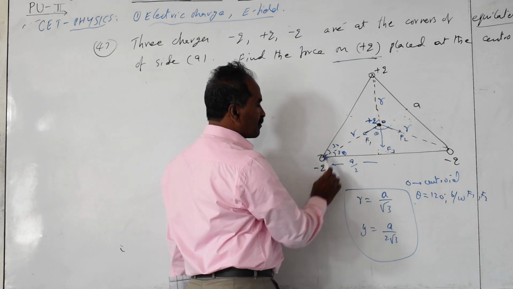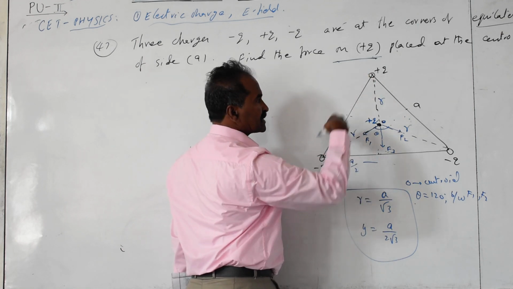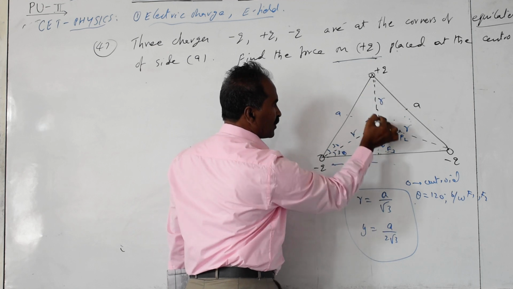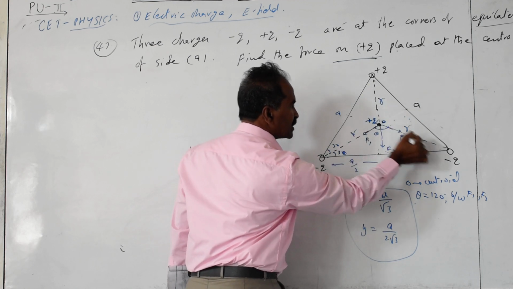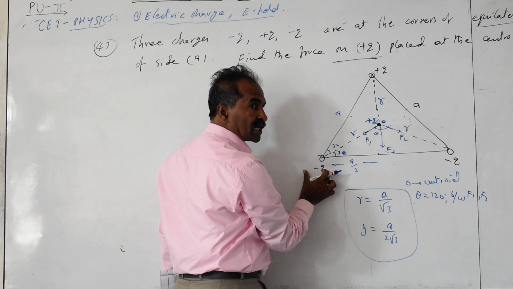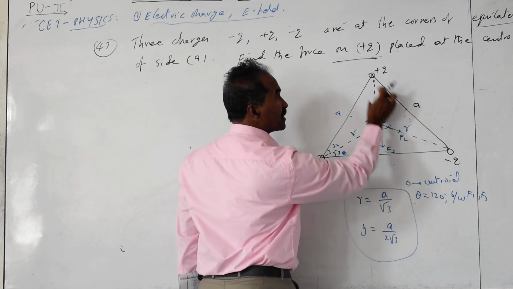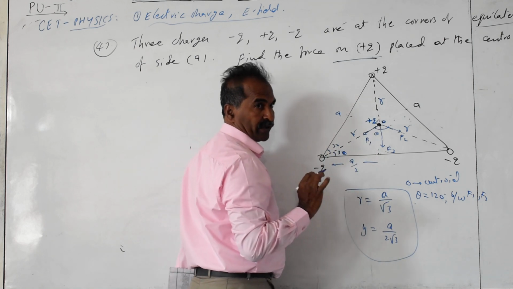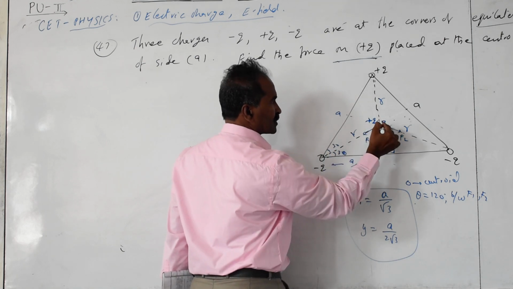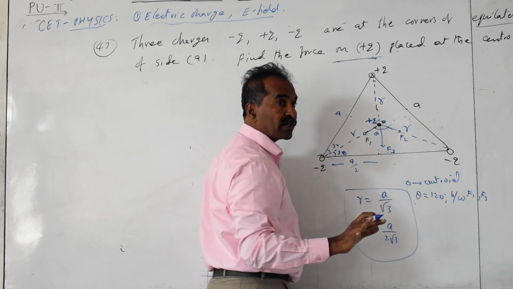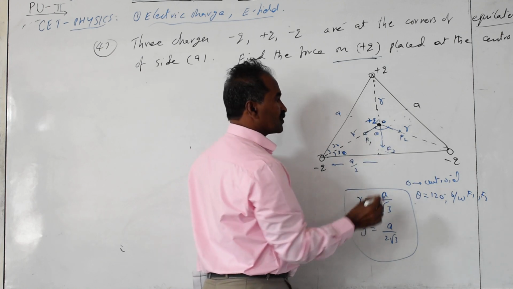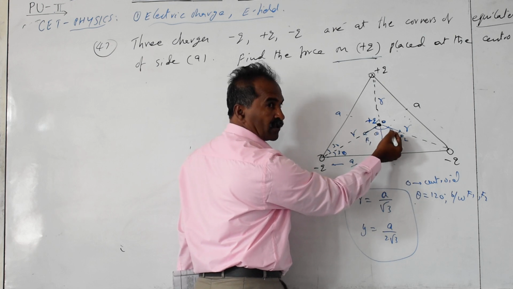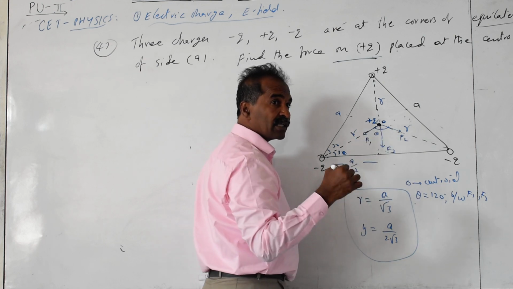The distance r, magnitude of charges are the same. Distances are equal. This distance same, this distance same, this distance same. Value of the charge q, magnitude same, angle same. For force purpose, we take magnitude only. So in the electric field also magnitude will be taken. At this point, this force and this force are all equal in magnitude. Directions are different. So the charges are same, means F1 is equal to F2. But theta is how much? It is 120. Then automatically the resultant of that is also equal, the same only.